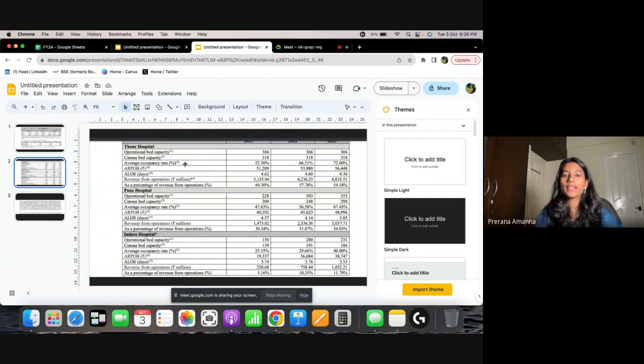यहाँ पर भी occupancy rate का मतलब occupied bed और occupancy rate का मतलब क्या है? That is, अगर आपको total bed में, let's say 100 beds, how many beds are getting used? How many beds are occupied, or like वहाँ पे treatment, that person is getting admitted और वहाँ पे treatment हो रहा है, right? You can see here वो 72% है. Now this is the average उनका तीनों hospital का, थाने, पुणे and इंदौर का, all the 3 hospital compared, that is 72%, ठीक है?